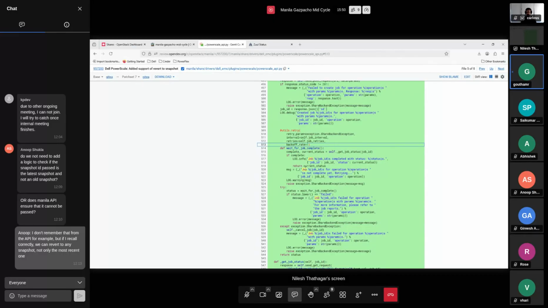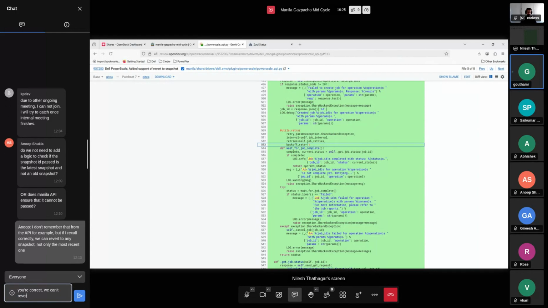The share manager has already dedicated a process to ensure that asynchronous operations are being checked on. It's just that so far we have not seen a restore or a revert taking this kind of time, being async in the driver. So maybe yours is the first driver that introduces async. Yeah, that is why. So it should be straightforward to extend that async mechanism in the share manager to check for a revert status as well.